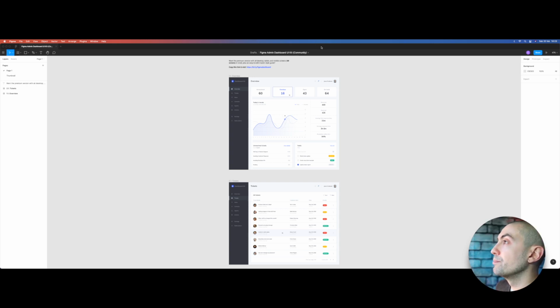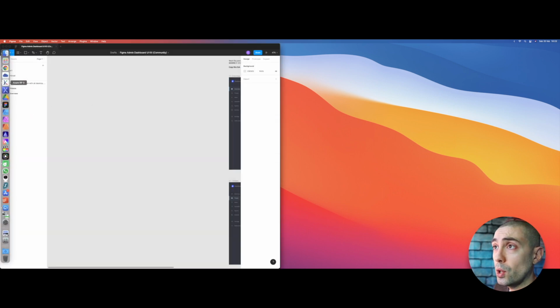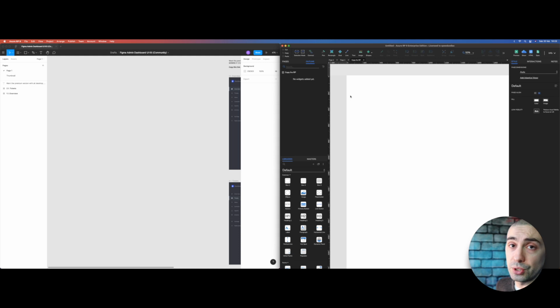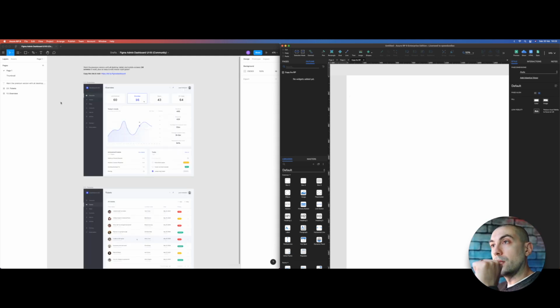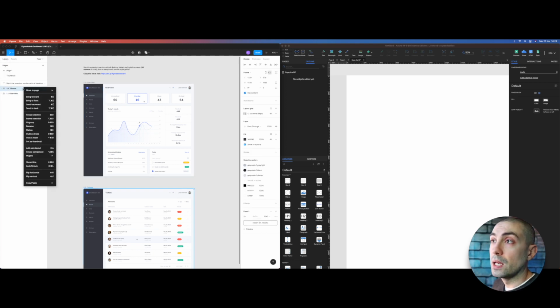So now let's put Figma on one side and on the other side we open a file for Axure RP. After you installed this plugin, what you can do now, the magic, the trick, is that if you click on one of the artboards, with the right click you can go on plugins and now you see Axure. So with Axure, here the options, as you can see, are four.